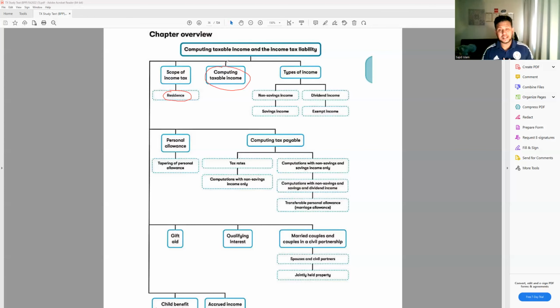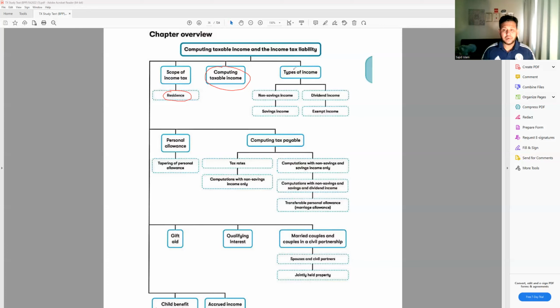That means HMRC says, if you have this sort of income, you have to pay tax on it. But there are a few incomes they say are exempt. For example, ISA, individual savings account income. HMRC says if you have up to this amount for a tax year, you don't have to pay any tax because it is exempt. So we're going to look at only the taxable income because we'd like to calculate the tax. We want to see how much the tax liability is based on the different levels of earnings.